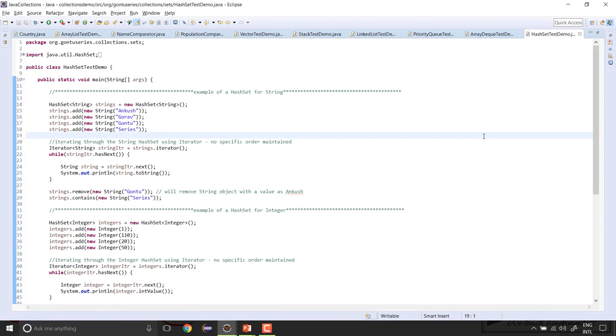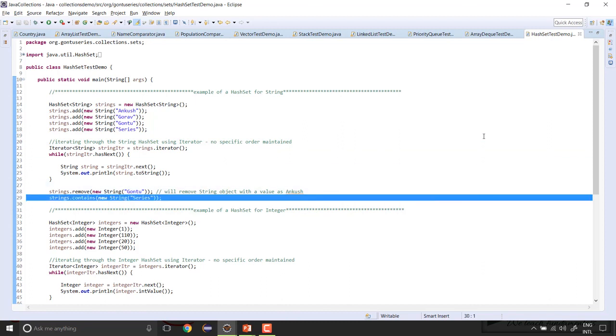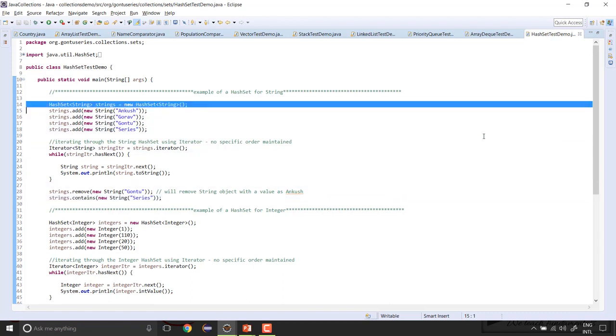Now what is HashSet? HashSet is just like any other Java collection. The only advantage it provides is that it's going to contain only unique elements in it first, and second, if you are going to call its contains function, then it's going to give you a result instantaneously. That's how it works. Okay, now this is the way you create a HashSet object. If you want to create a HashSet for string type, then this is the way.